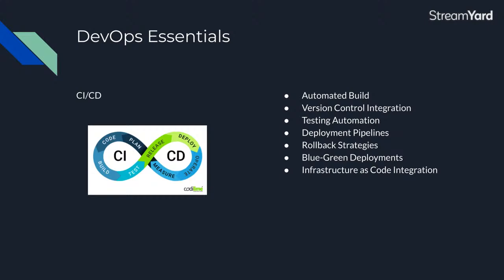So you need to be able to learn how to automate those builds, right? And how do you automate them? With various scripting languages. You need to be able to integrate version control into your server, right? And also for big systems, they do testing. So you need to be able to automate those tests. What you do is, before you push to deploy, you have to test. If the tests fail, you don't push, because if you push a failed test, your site will go offline, right? So you have to be able to automate those tests, and you have to be able to create deployment pipelines.